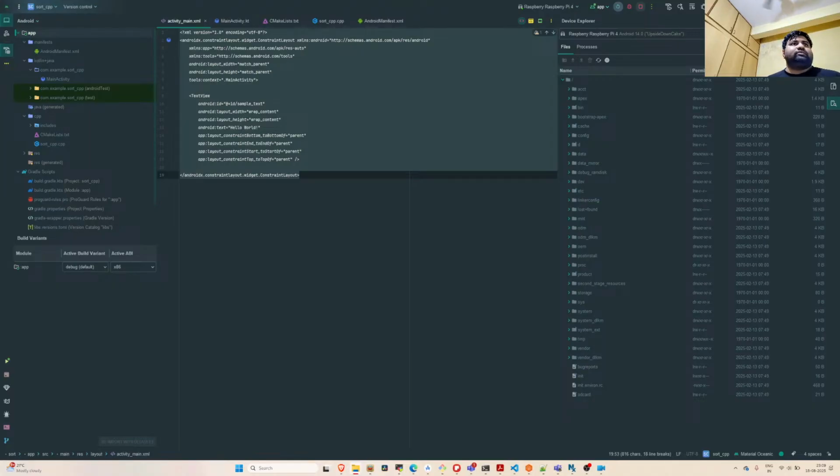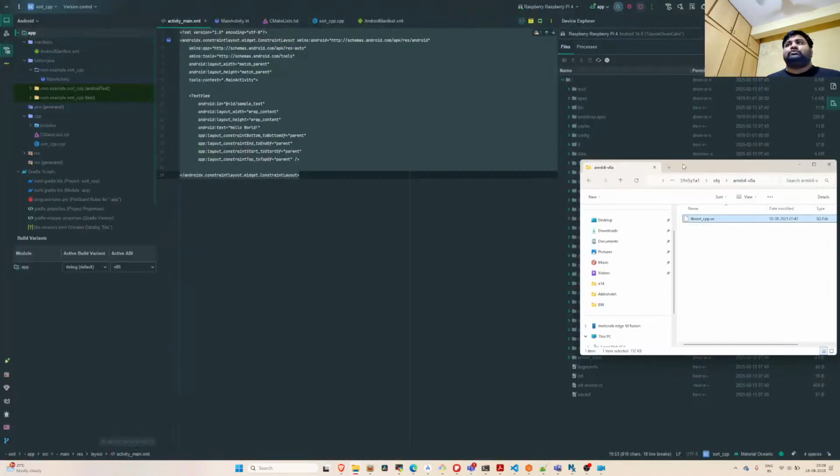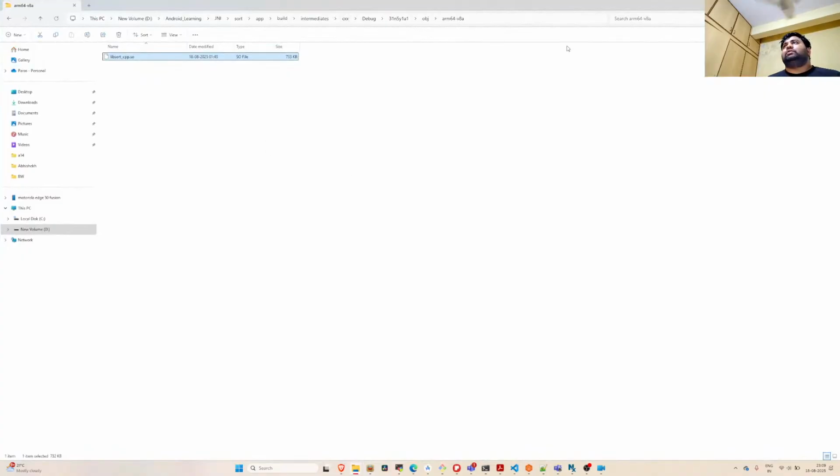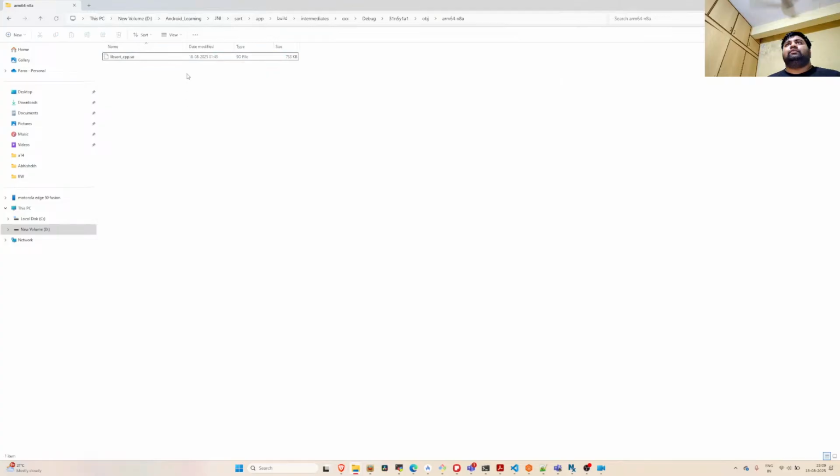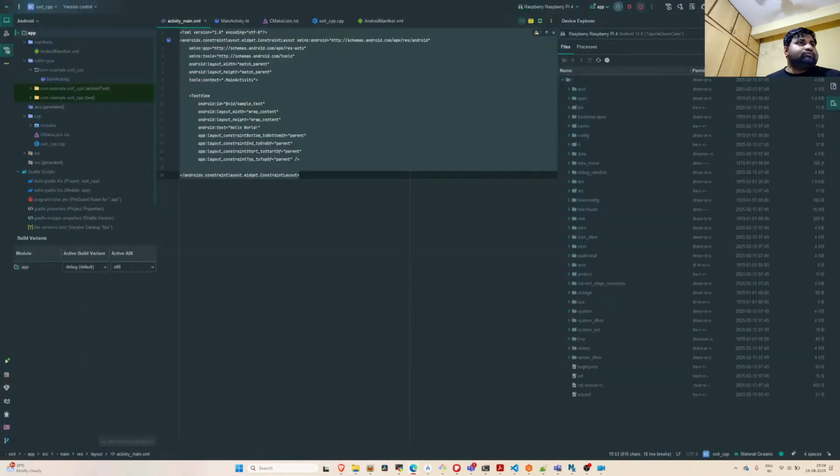This is the .so library here. If you go to this path, you will find the lib .so library here.